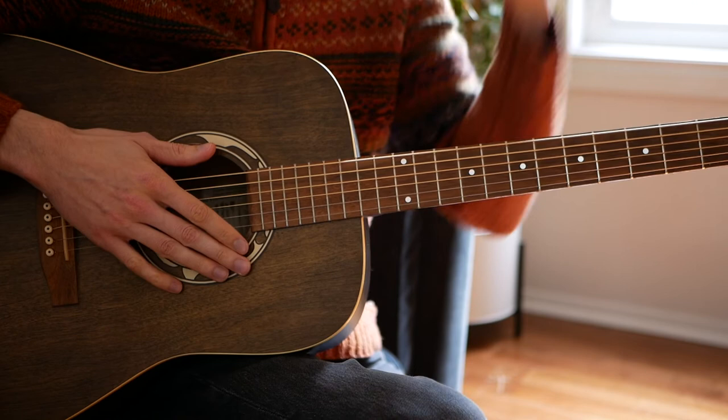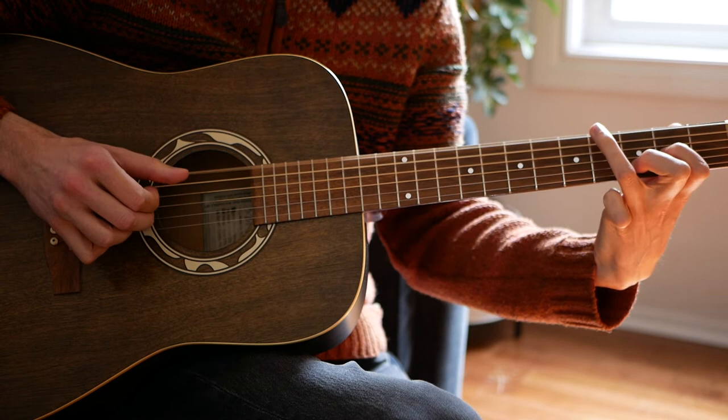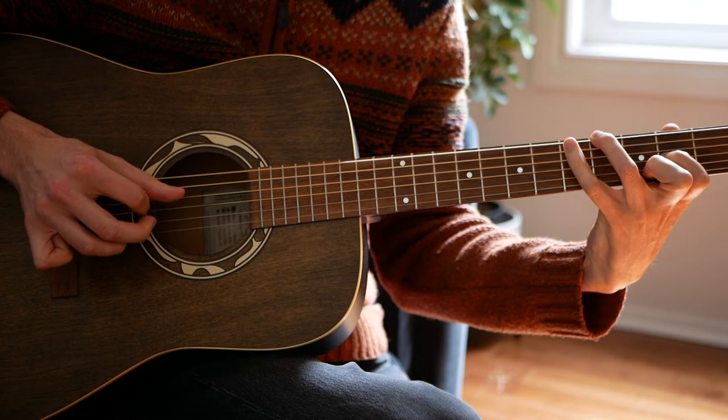Second time through in the verse, it's all exactly the same apart from the very end there when you're going up the D. So then the second time you're going to play, just move up to the fifth fret. So a little bit better.